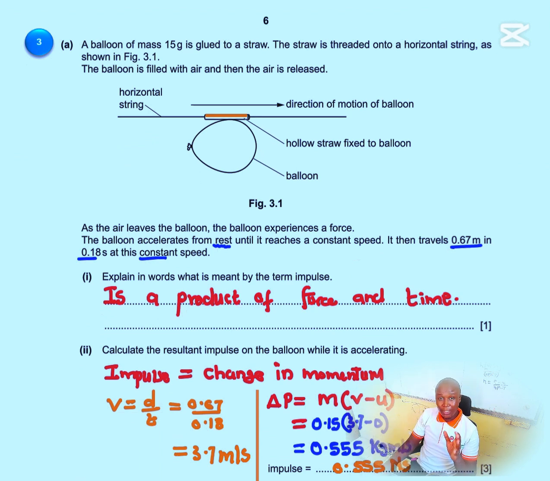You need to understand also the concept of impulse and the concept of momentum, and Newton's second and third laws of motion. First we need to appreciate the fact that impulse is the product of force and time. And impulse is equal to the change of what? The change of momentum, all right?